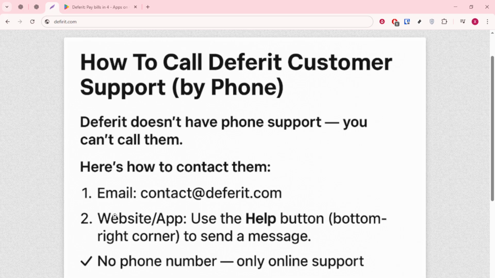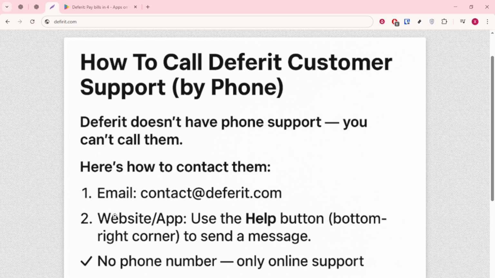Before you submit, take a moment to proofread. Check that your contact email is correct, and make sure your description covers the who, what, when, and any error messages. Then submit the form. You should see a confirmation on screen and often receive a confirmation email as well. Keep that message for your records.